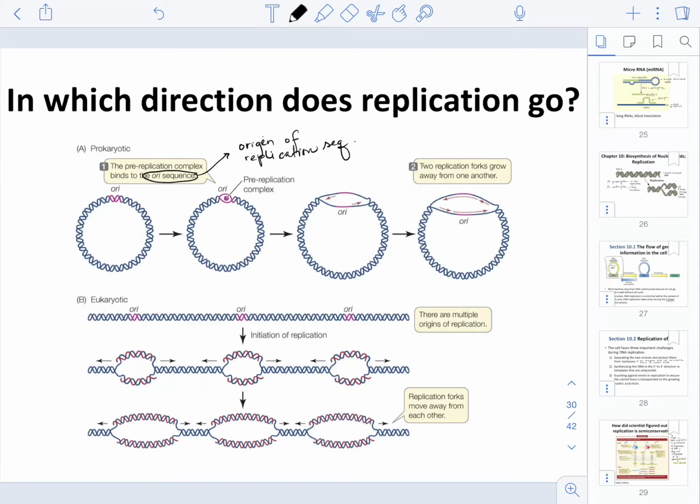Now, what we must explain is that during the process of DNA replication in prokaryotes, there are 2 replication forks formed. These replication forks are the ends where the double-stranded DNA is being separated or unwound, and these forks move away from one another. In eukaryotic cells, there are many ORI sites, and when initiation of replication happens, there are replication forks on each of those bubbles moving away from each other, and that's how replication is originated.